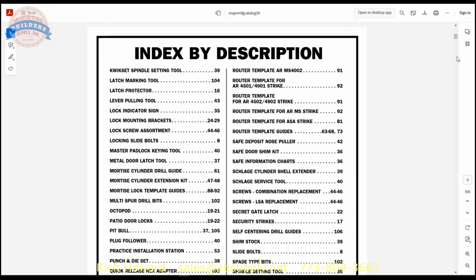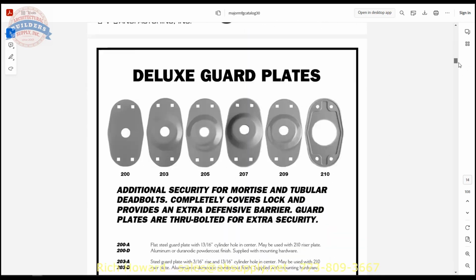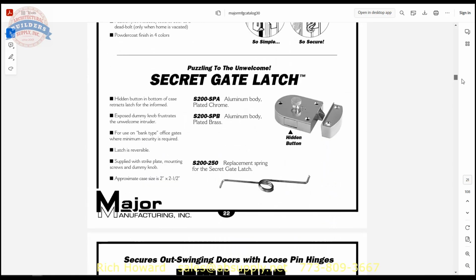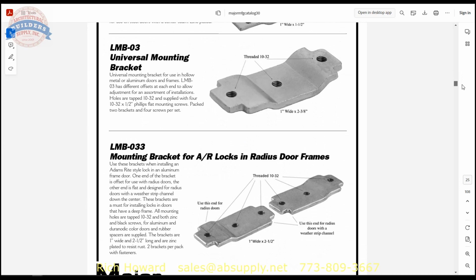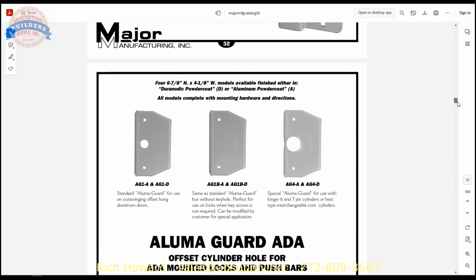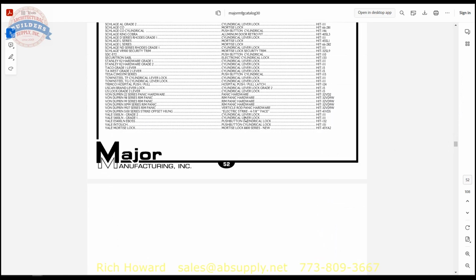The first half of the book or so is security hardware, locksmithing tools, things of that nature. If you're a locksmith or you integrate in the field, you will want to absolutely give this catalog a once through. If you're not familiar with Major, you're going to feel like Christmas morning after you discover this catalog. It's fun. It's something to look forward to. The back half of the catalog is full of templates.